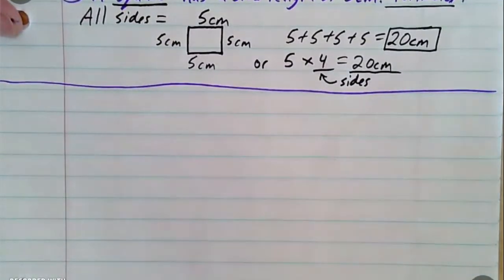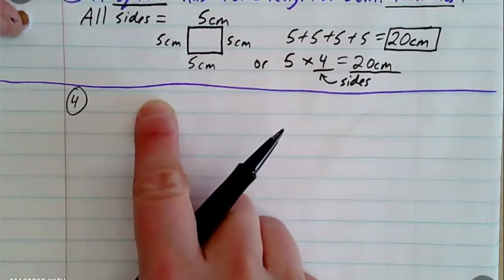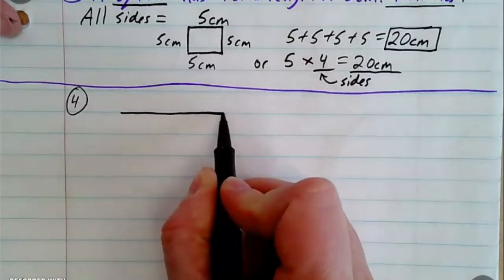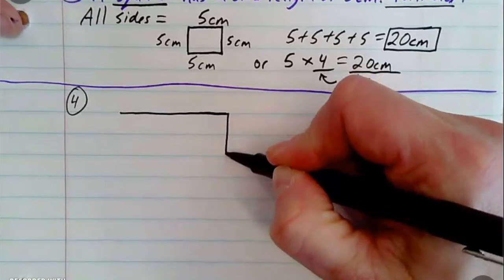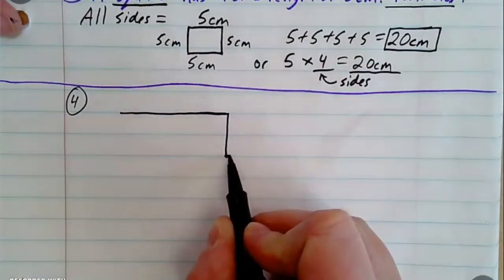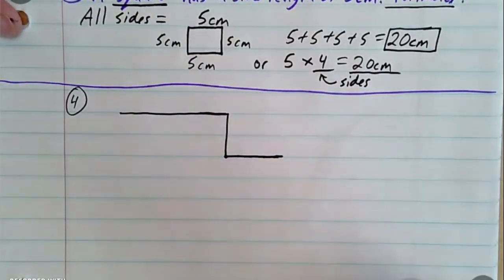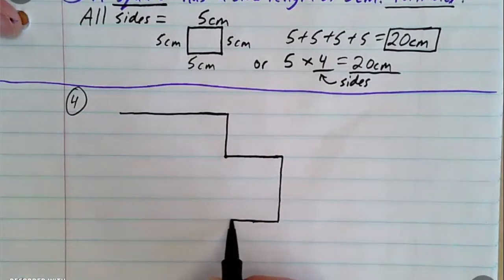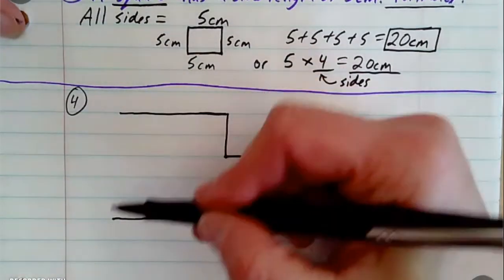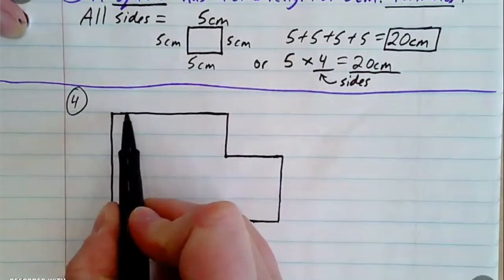All right, example 4. I want you to pay attention to how I draw this. I'm going to leave this space right here available. So I'm going to draw on this blue line about that far over, and then I'm going to come down 2 blue lines on the right. And then I'm going to go over not quite as far as I just went, maybe just a little further over. Come down 3 blue lines, 1, 2, 3. I'm going to come all the way back tracing this blue line so that this should be straight up when I come up here. So let's try to make this straight. We may have to add this one just to make it straight.